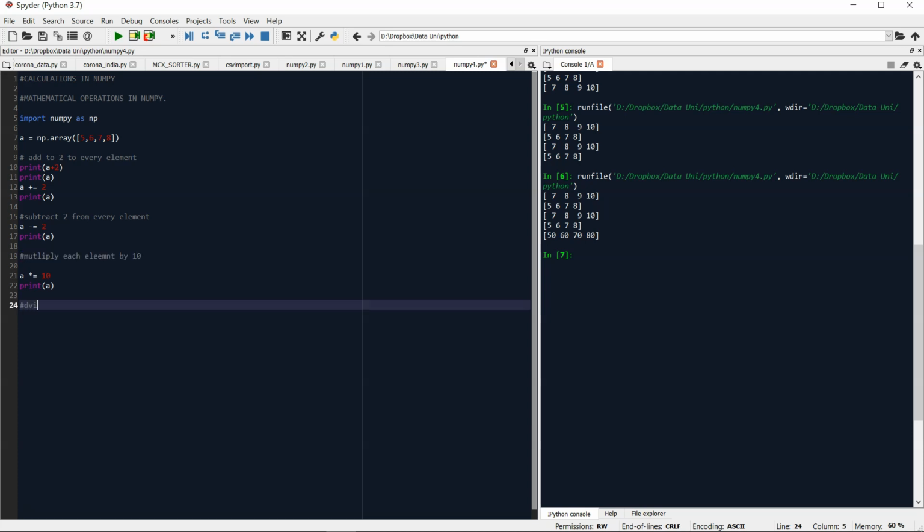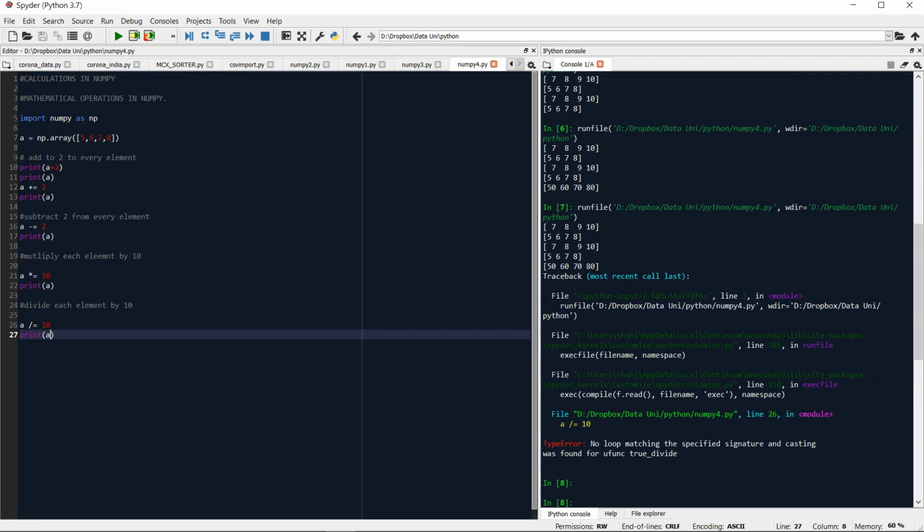So again, a slash equal to 10, right? And now if I print a, it's going to give me back 5, 6, 7, 8.